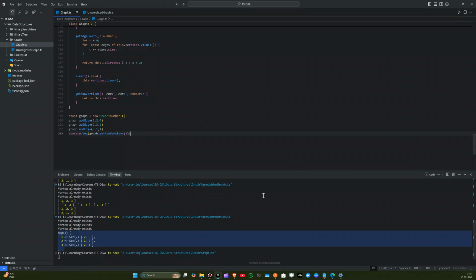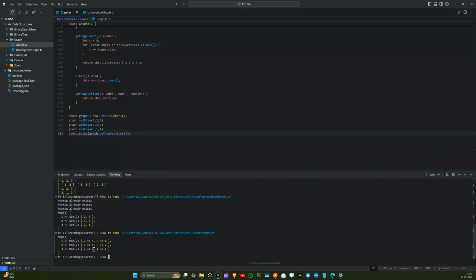Let me run this for you. You see, this is how a weighted graph looks like. Alright, so you have this 2 to 4, 3 to 1. Now these weights have been set. 2 has this weight of 4, 3 has this weight of 1. Alright, and now the shortest paths basically equals to Dijkstra starting from 1, shortest paths.